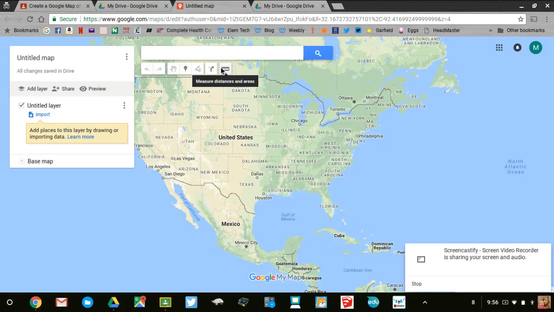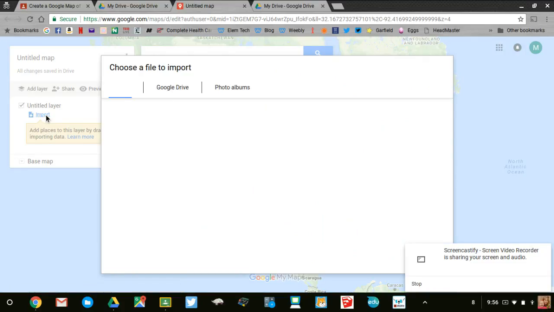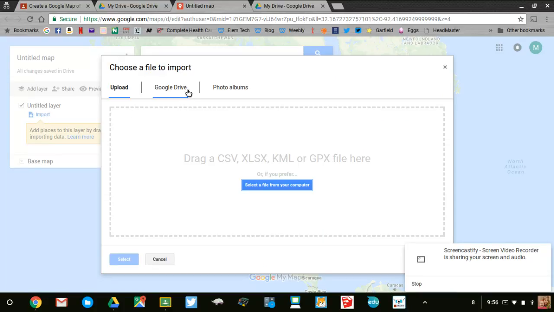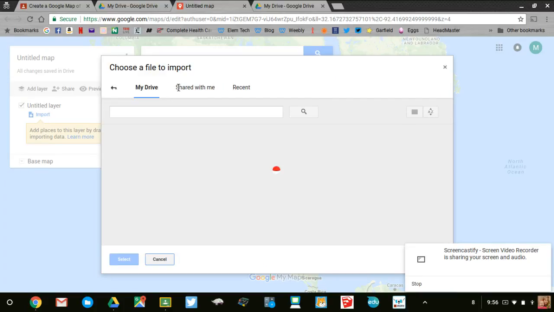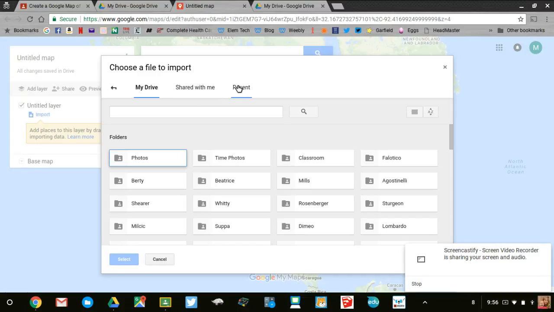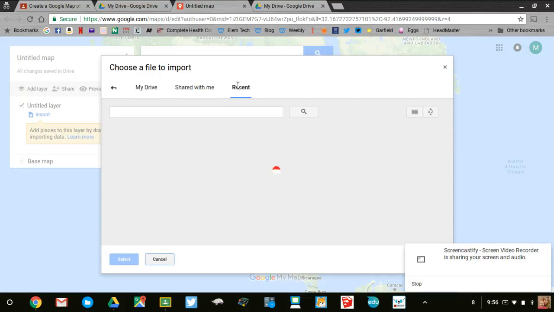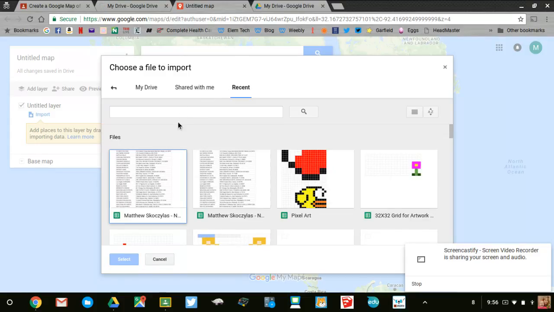To make it easy on you, I created a document that has all of the 32 NFL teams, plus the location or the address where they play. And what you're going to do is import that right now. I'm going to click on the import button. I want to go to Google Drive whenever I import. I'm going to go to Recent because I just shared it with you today. Under Recent, you're going to see Files, and it's going to have your name on it. But if you put your mouse on it, it'll say the NFL team's addresses. That's what I want you to open up.